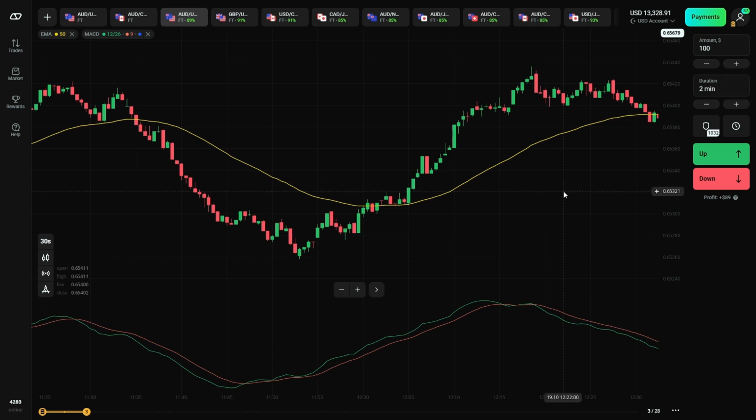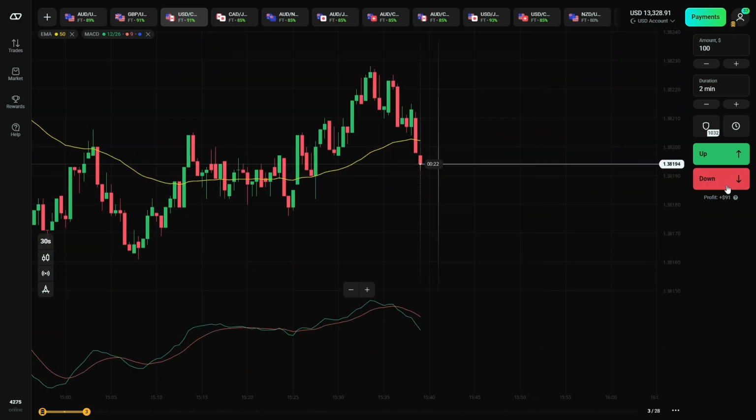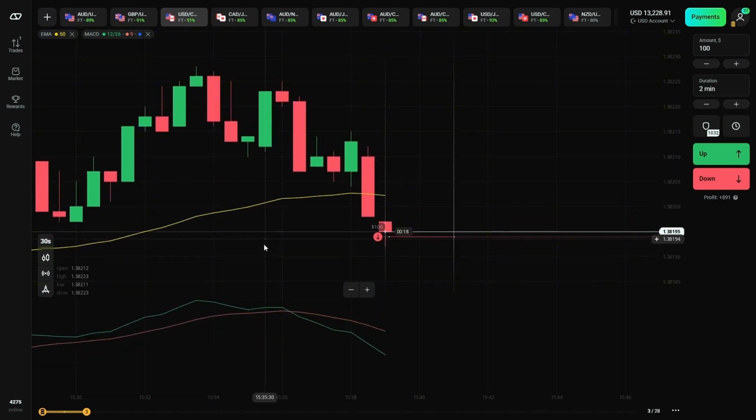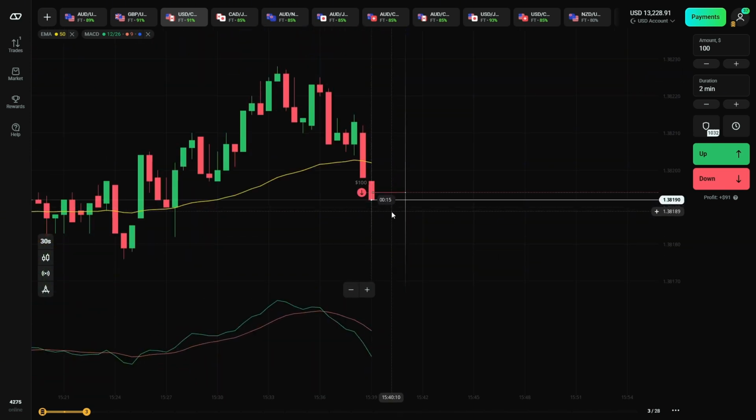So let's look for the first trade and enter it right away. As we can see with this coin, we entered the short trade right away. Of course, we didn't catch the start of the crossover. We missed that crossover, but let's just enter as if we're following this market.